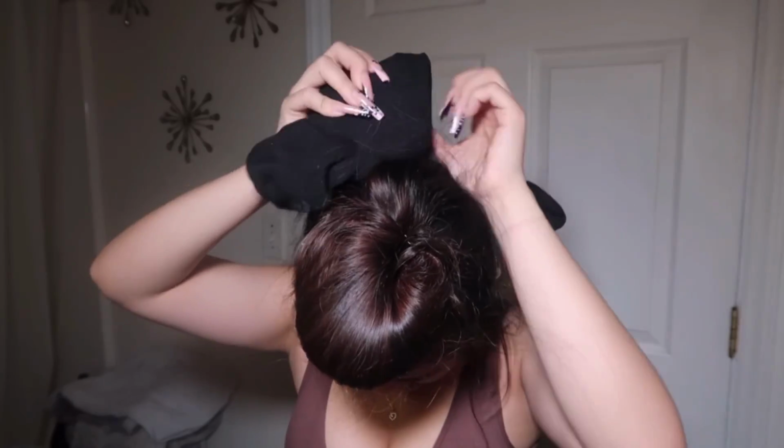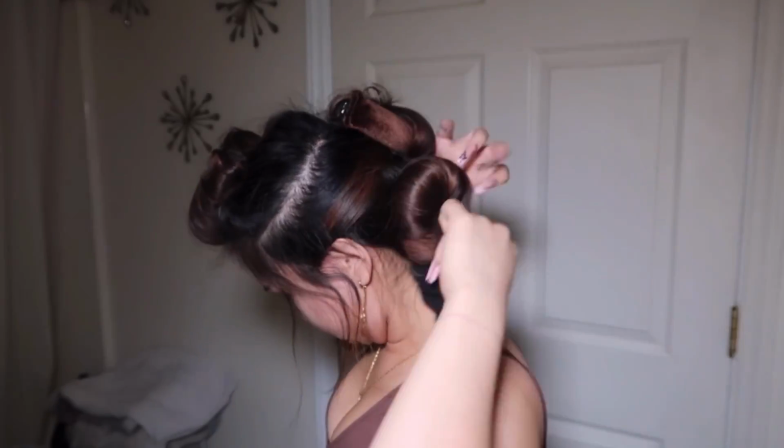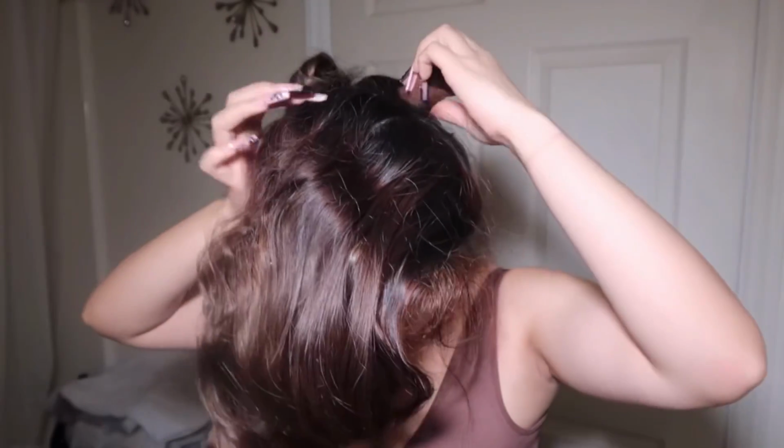Alright guys, so it's the next day now and I'm about to take off these curls, and overall these were comfortable to sleep in. I was sleeping throughout the whole night, so now I'm ready to take these off, because I look like a hot mess. Okay. So I'm gonna just roll it like that sideways. I can already tell that there's gonna be a lot of volume in my hair.